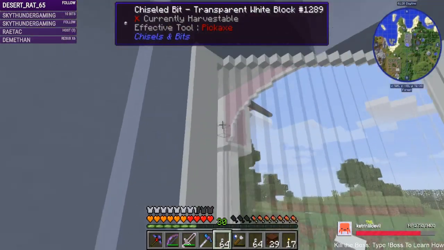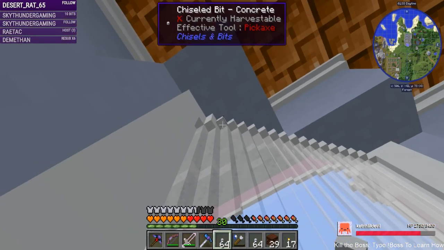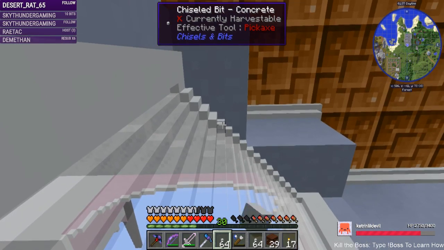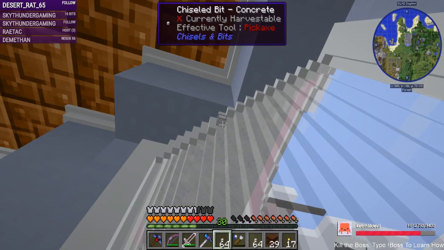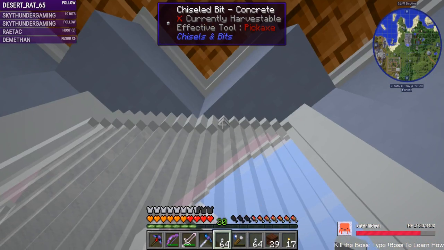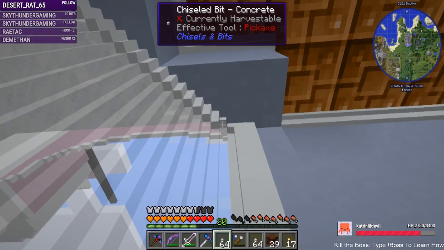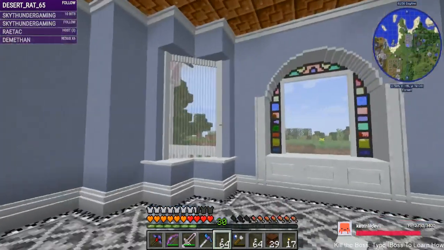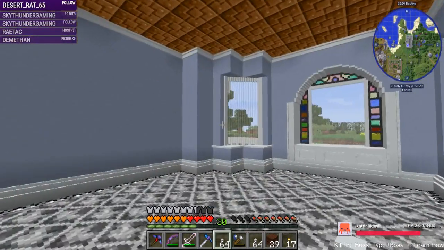Now let's go up here. We do it 3. 1, 2, 1, 2, 1, 2, 1, 2, 1, 2. Like we're doing exercises? Yes, I think that is detailed enough for these windows.